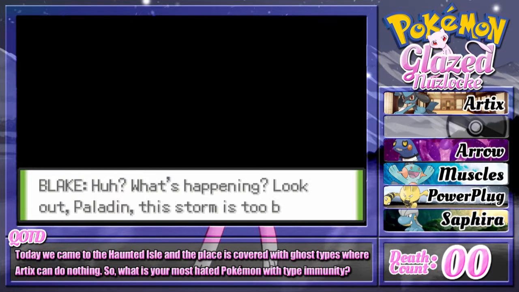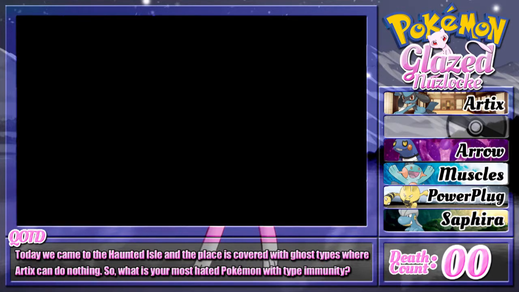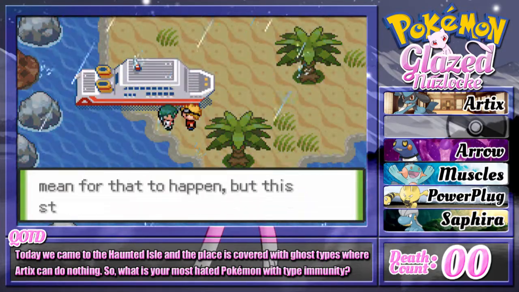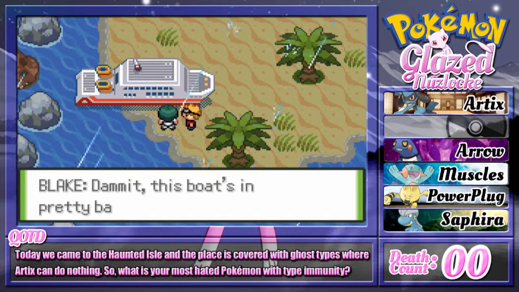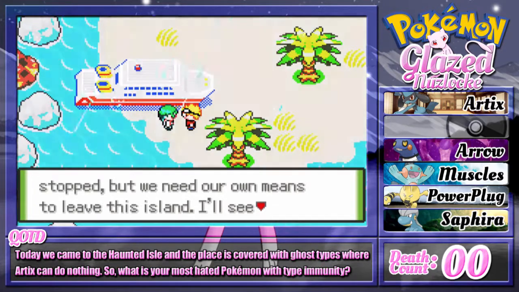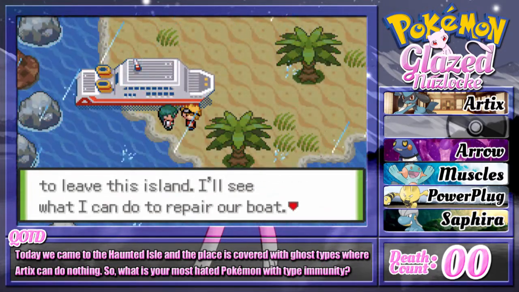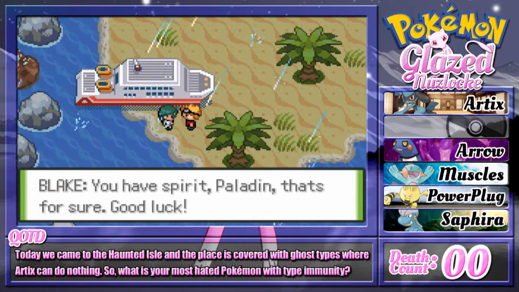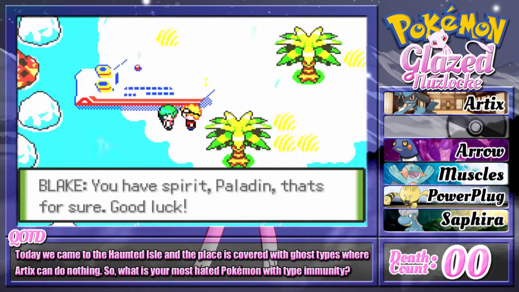I like how the music's still calm and stuff. Huh? What's happening? Look out, Paladin! This storm is too big! Crash, burn, boom, die. Paladin, are you hurt? I didn't mean for that to happen, but this storm is fierce. Damn it! This boat is in pretty bad shape. Team Fusion must be stopped, but we need our own means to leave this island. I'll see what I can do to repair our boat. Will you go after Team Fusion? Like I have a choice. You have spirit, Paladin, that's for sure. Good luck.